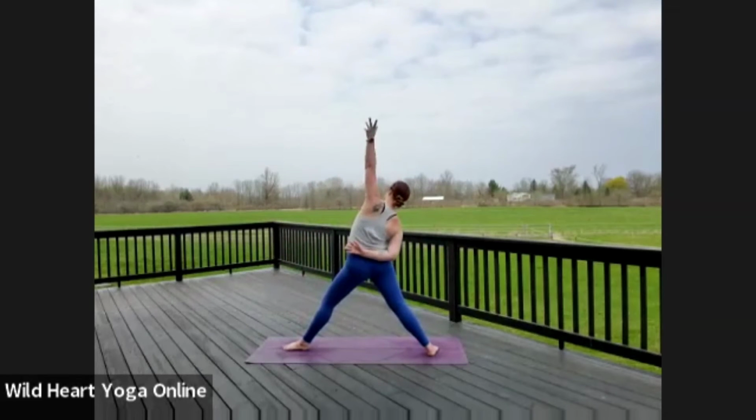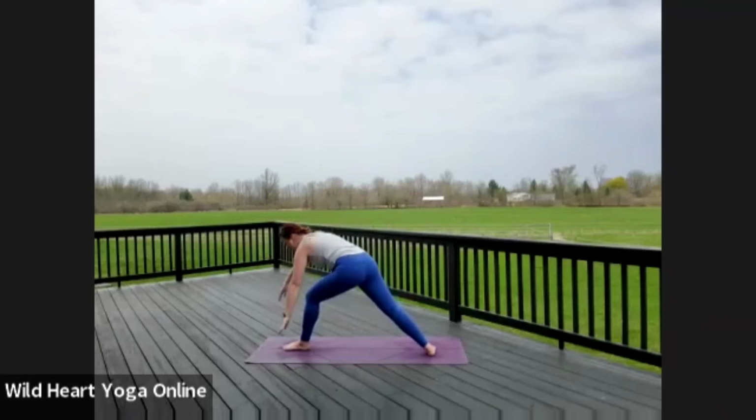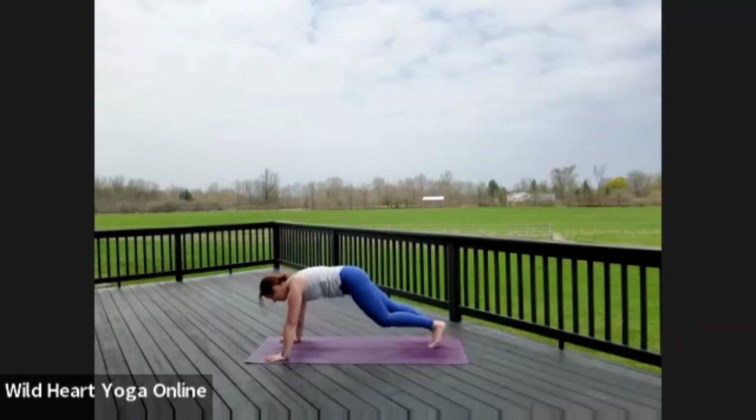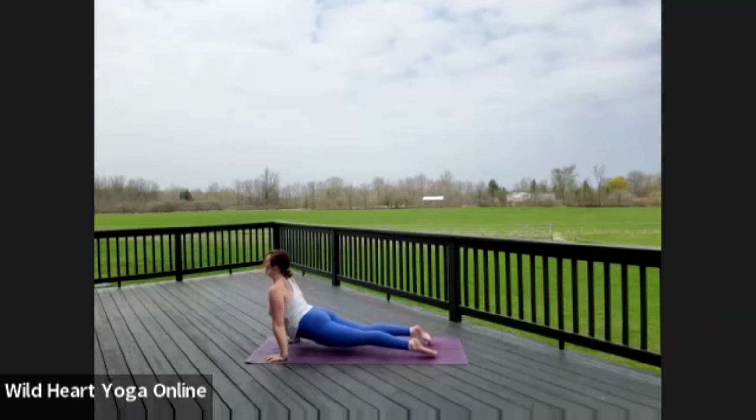Good. Soften your left knee. Inhale, lift your head and chest up and back. Peaceful triangle. Soft through the left knee. Sweep your arms up and over. Frame your front foot. Step back to plank. Vinyasa.